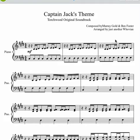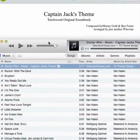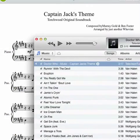I'll end this by playing the fully orchestrated song. And I'll also try to follow along so you can sort of visualize what's going on. All right.